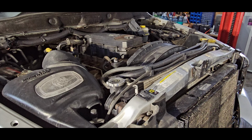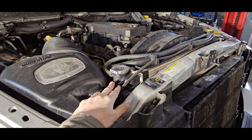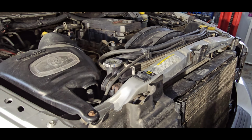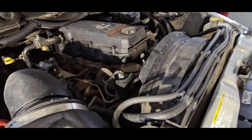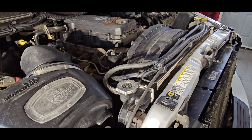Alright guys, so now that the truck has sat overnight, we're gonna pop off the rad cap. Now that it's cold, there's no worry about pressure inside there. Once that's off, we'll open up our drain, get this thing draining out while we take off the air box and the fan shroud. Once the fan shroud is off, we have the water pump, which is down below there. 2 bolts, pop it out. We'll drain out the rest of the coolant.